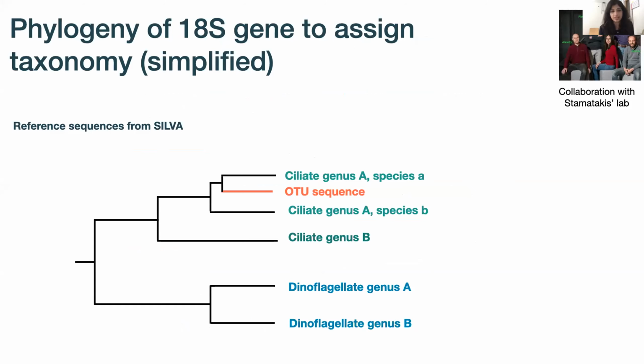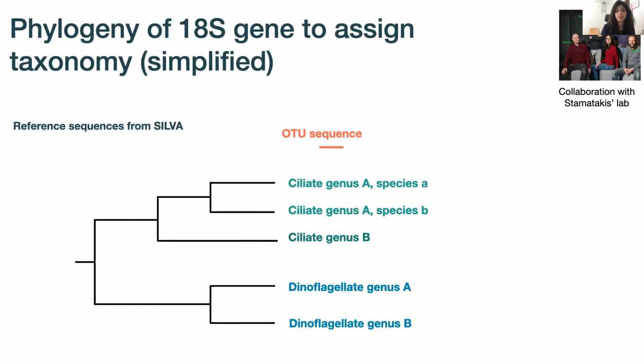So to do this, we start by generating an 18S tree. And this is a tree that contains both our OTUs and also reference sequences that are available. So in this case, we derived our references from the Silva database. We then prune away the OTUs, leaving behind an 18S tree that's composed of references only. And the rationale for this is that we want to build a reference 18S tree, but one that's also using the information in the environmental sequences.